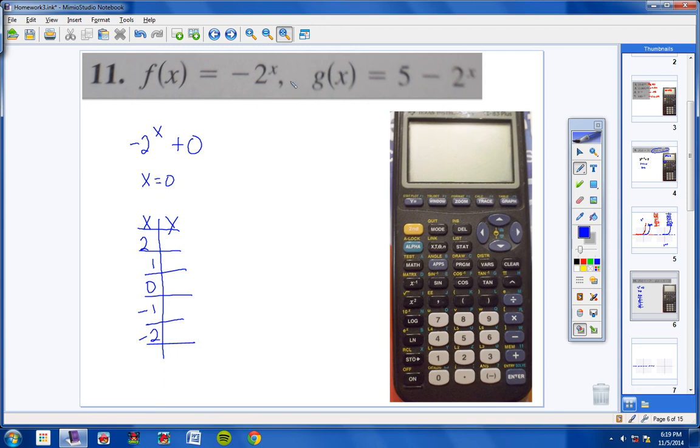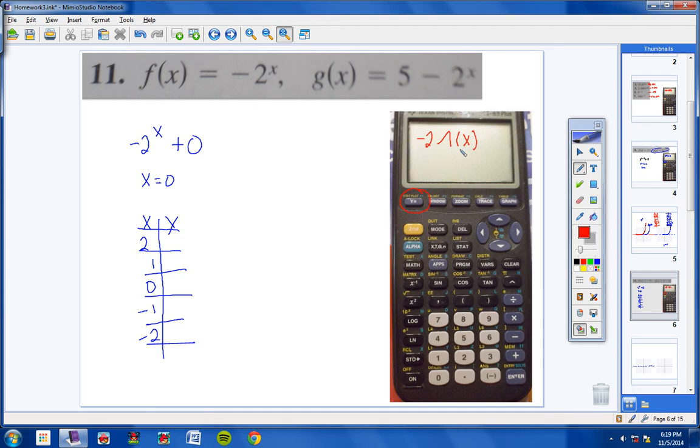Now, here's how you would type this into your calculator. You would hit y equals, like always, and then type in. Now be careful. Do not put -2 in parentheses. Okay, that's not what we have here. Now, if the problem is written like this, then that's fine. But it's not, okay? So just type -2, the arrow, and then it's just x. So if you want to put parentheses, fine. You don't have to. It's up to you, okay?